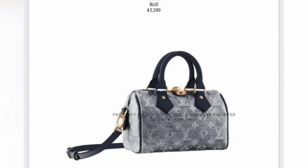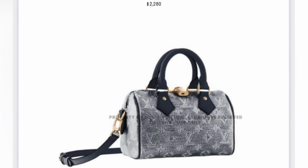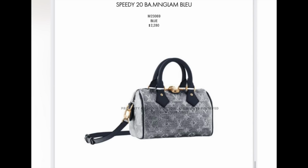But let's speak on the Speedy 20. Here it is, guys. I will provide a better picture once I get one. But like I said, I don't know. It doesn't make me say, oh my gosh, I need it. Nothing has done that for me so far, except for the orange Ammo BB in Epi Leather, and I don't have a clear picture of that yet. So I hope they don't play with me. So here's the Speedy 20. Also, here is the Cousin.